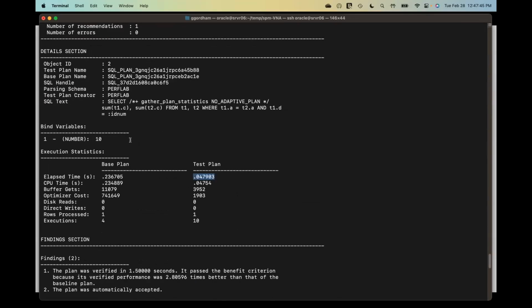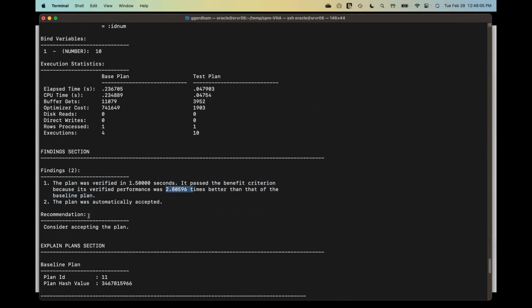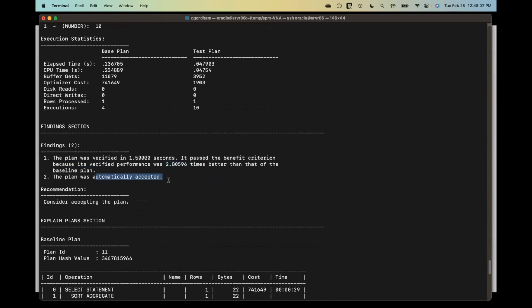I didn't show the code, but I ran it in a way that basically said, if the plan is better, go ahead and accept it. I don't have to manually accept it. I told the tuning tool to run it, and if it's better, accept it. So here you can see the plan was verified. It passed the benefit criteria because the performance was 2.8 times better, 280% better than that of the baseline plan. So the plan was automatically accepted, right?